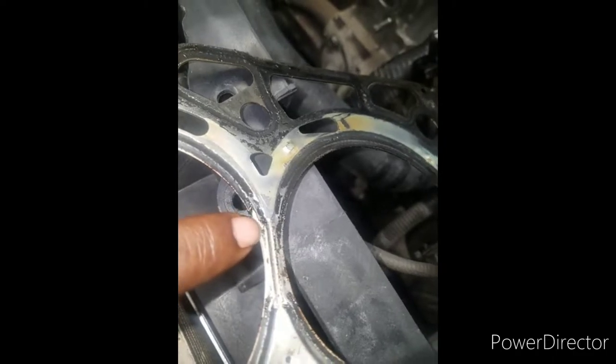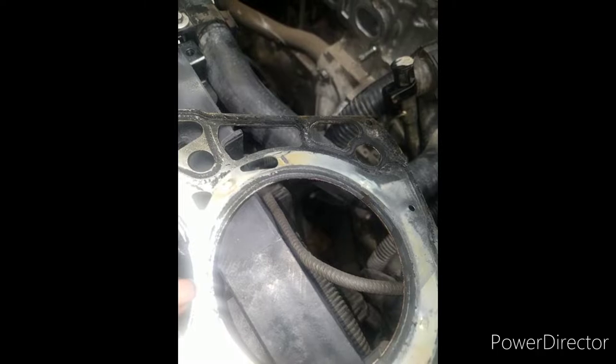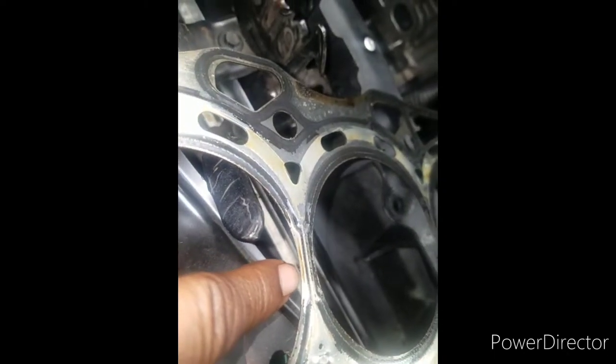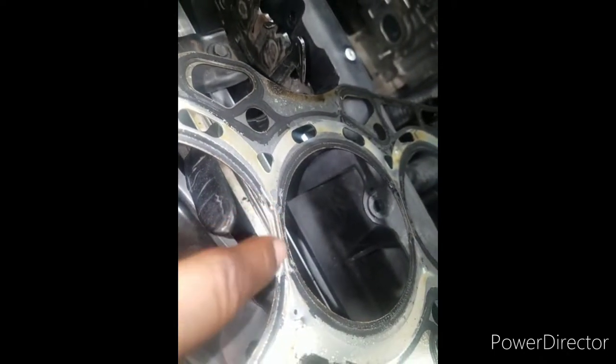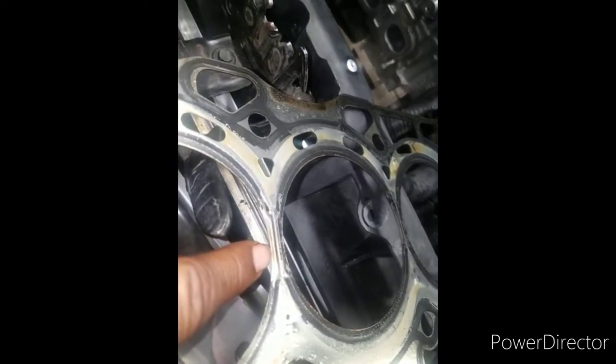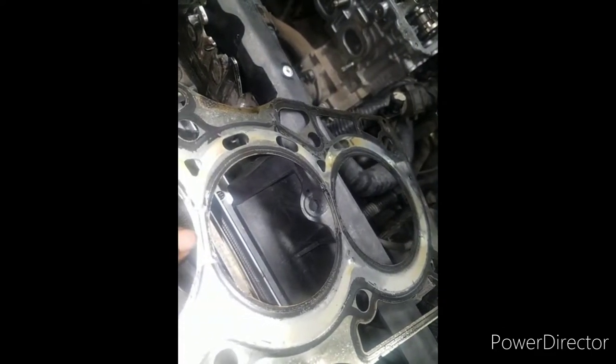But look at the mating surface. Look how much it has. Come on now. Be real. Look, this is the one that went out. See the line there? See that? Right there. That is a burn. That's a burn line right there from the antifreeze and stuff like that. That's the burn line. It was crossing over right here.